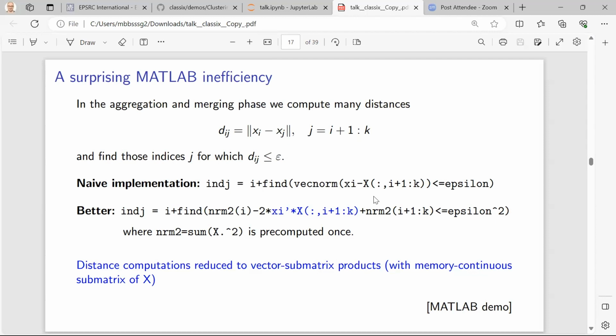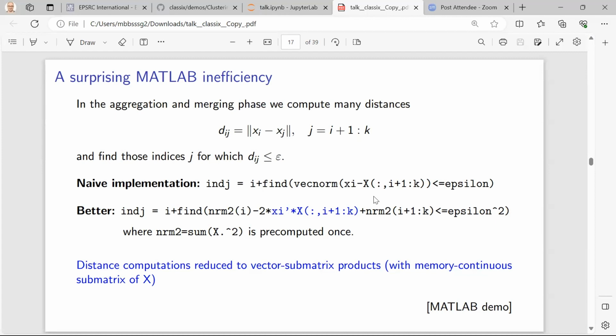So norm2 here is just the squared 2-norm of each of the data points. This will give you the same result, and you also avoid computing the square roots that are involved in computing the 2-norm, right? So by just squaring that, you get rid of the square roots. And you can make this even slightly more efficient by bringing norm2i to the right-hand side of this inequality, because then, instead of doing this number of additions, you just have one addition on the right-hand side with the scalar value. So that's the best you could get.